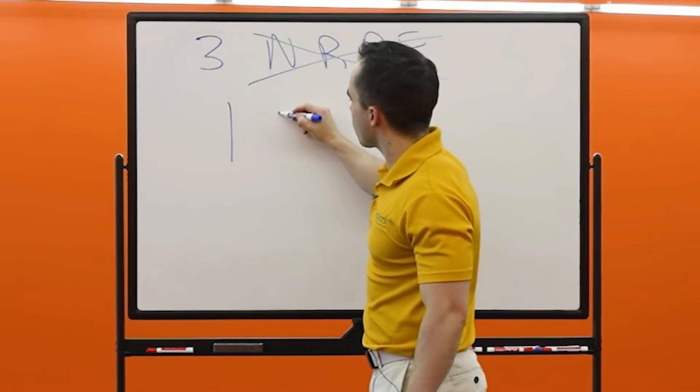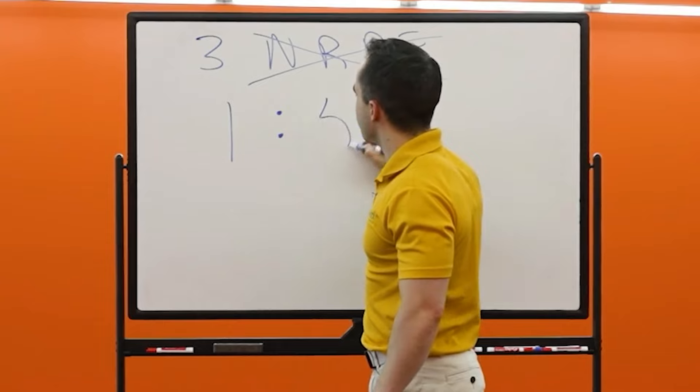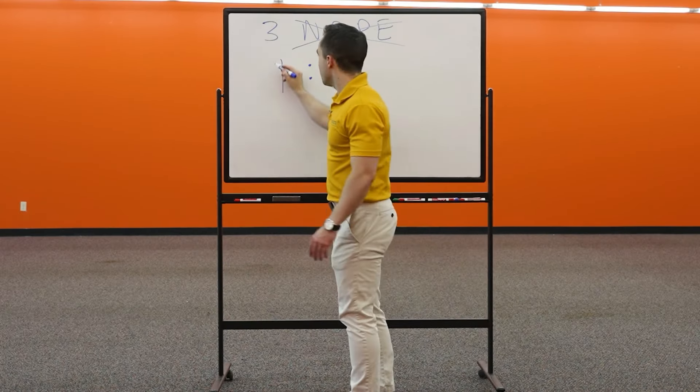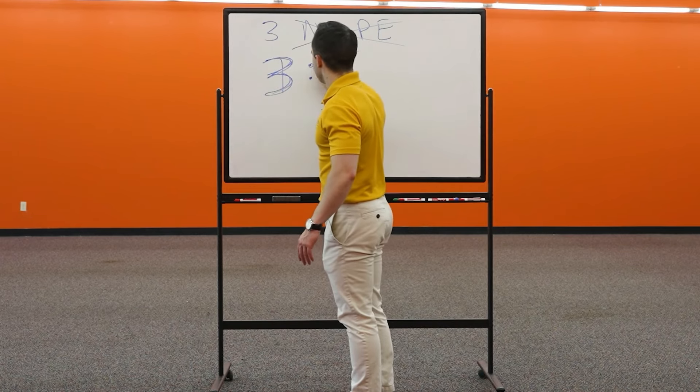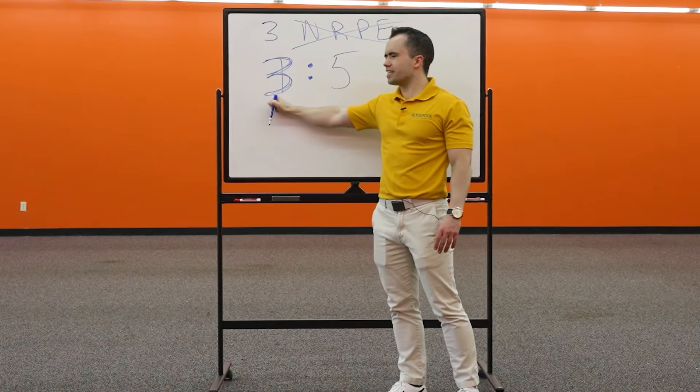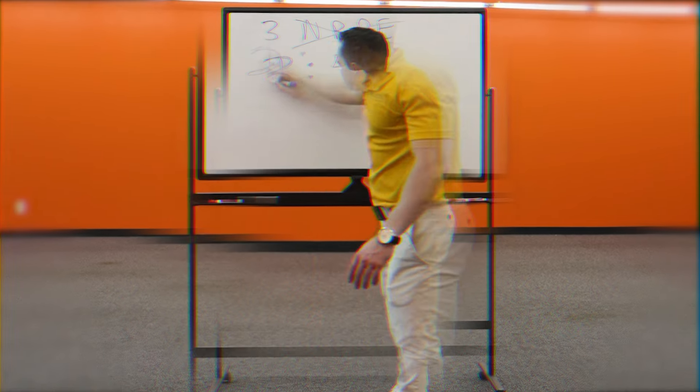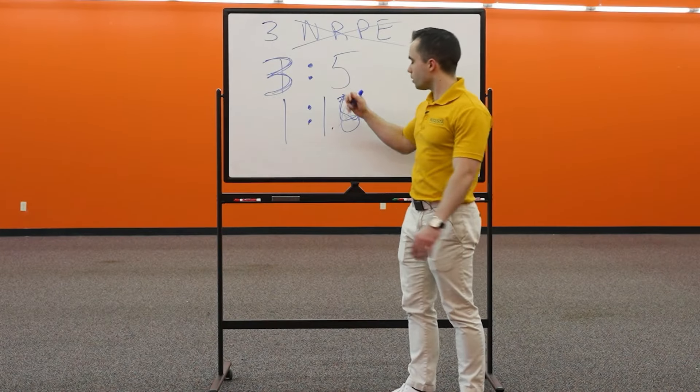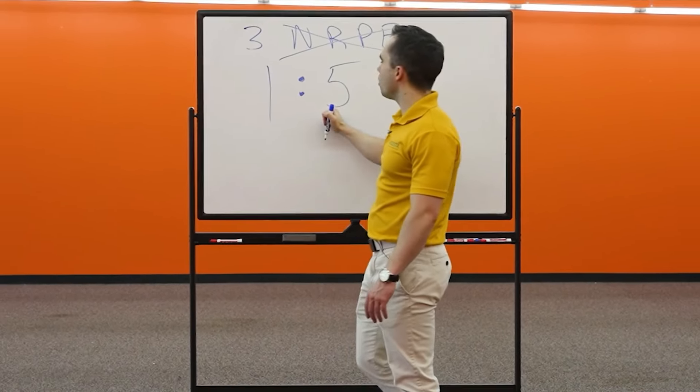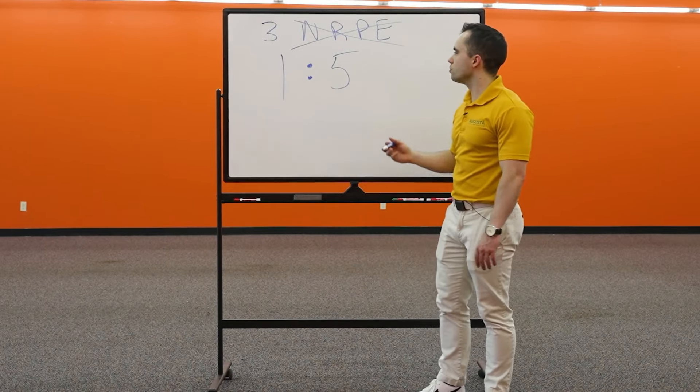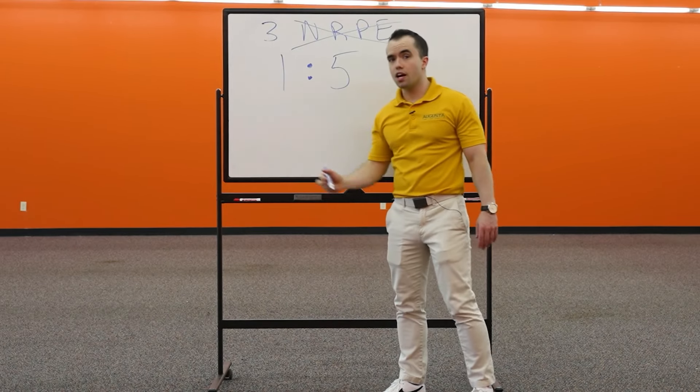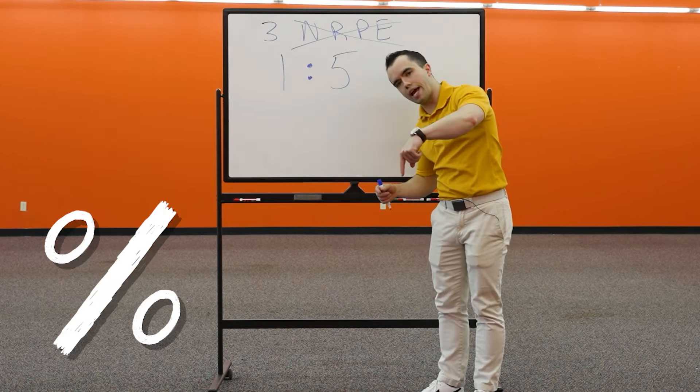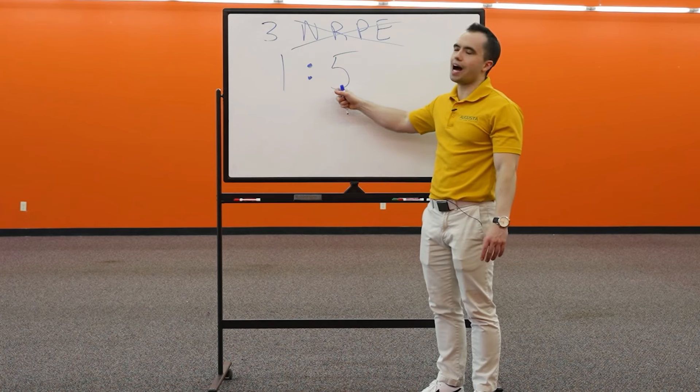In other words, I'm looking to have no more than one non-revenue producing employee for every five revenue producing employees. In this case, in this example, they had three to five ratio. Bad ratio. Also because I can't divide this out to make it easier for you because really it's like one, two, one, two, one, four, five. That's not the ratio. I want one person in the office to every five people out producing revenue. And if you can beat this number and get it to like six or seven, you're going to usually be very profitable.